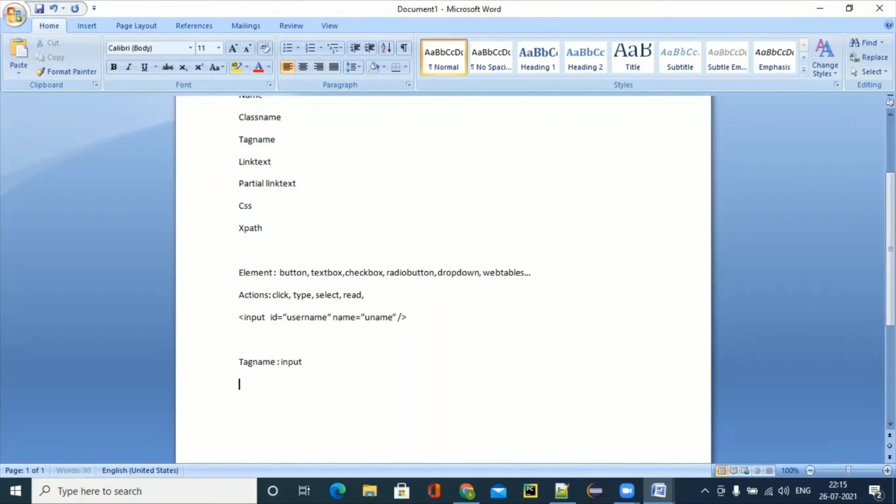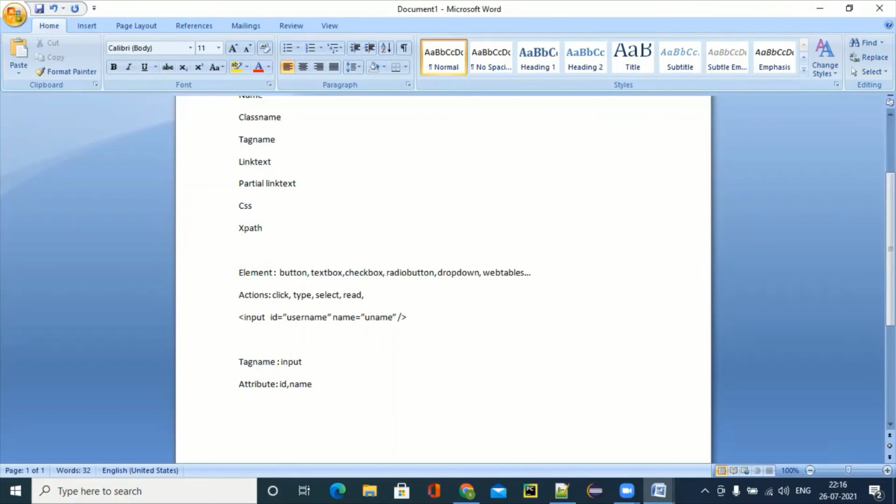What is ID? ID is an attribute, and name is also an attribute.